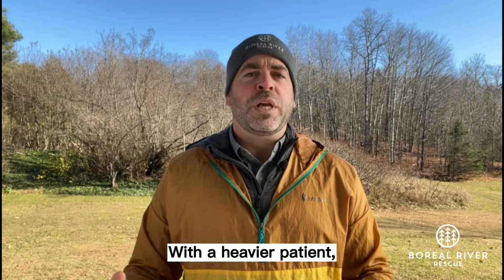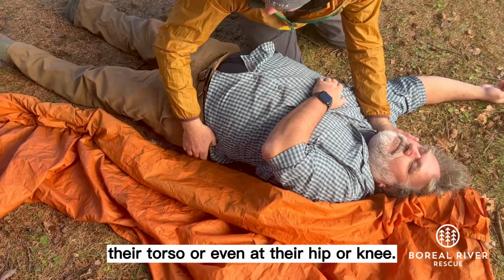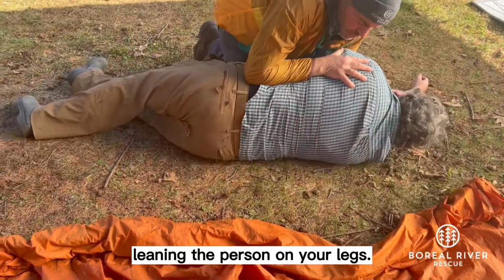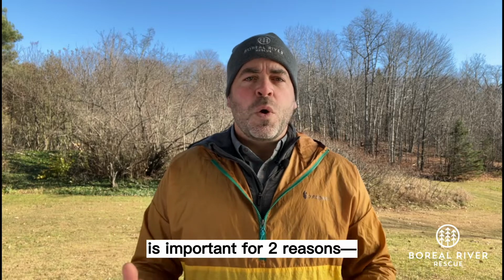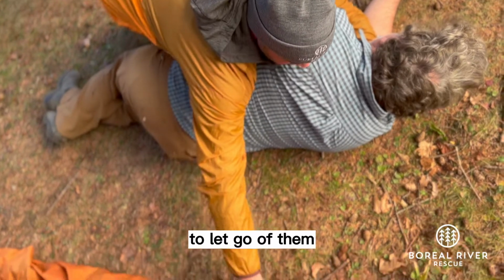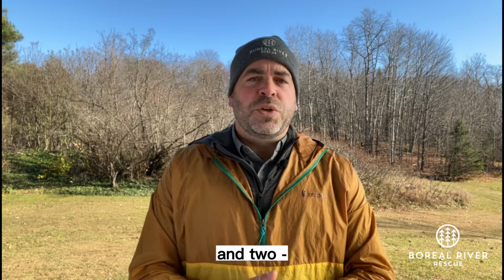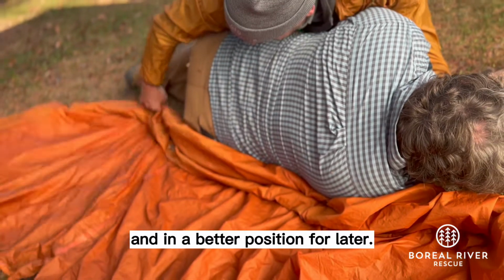With a heavier patient, you'll need to position your hand further down their torso or even at their hip or knee. Next, roll them towards you, leaning the person on your legs. Getting them past 90 degrees is important for 2 reasons. One, it will allow you to let go of them and reach across for the tarp without them flopping back over. And 2, it'll allow you to get the tarp further underneath them and in a better position for later.